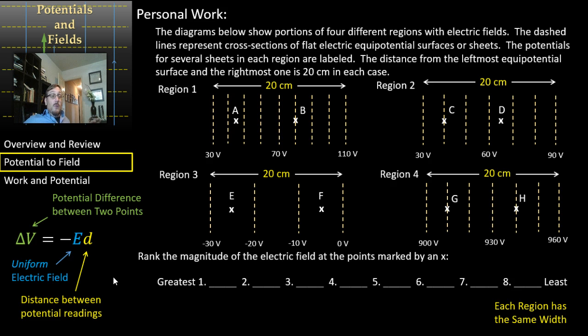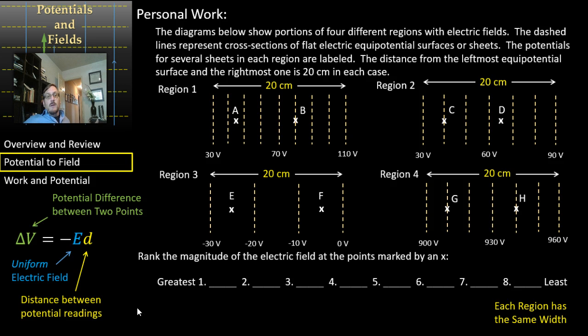And in this case, we do have uniform fields. If you look at these equipotentials, you'll see that these are all uniformly spaced, which means the fields are going to be uniform. On top of that, you'll also notice that each one of these 4 distances is 20 centimeters. It says that it's always 20 centimeters in the problem description as well, but it definitely is when you look at what I've put down here. So having those 4 things all be the same means that all you have to do is figure out what the slope is at any particular point along here.